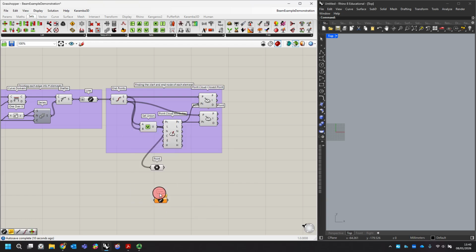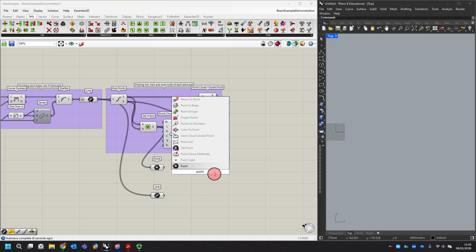So they came from up here, like so. And then the next thing that we'll do is point number. So we'll just find that component.